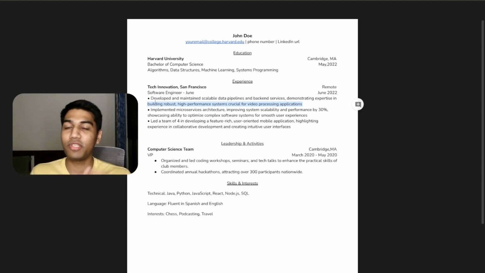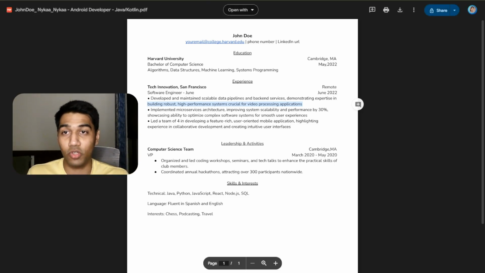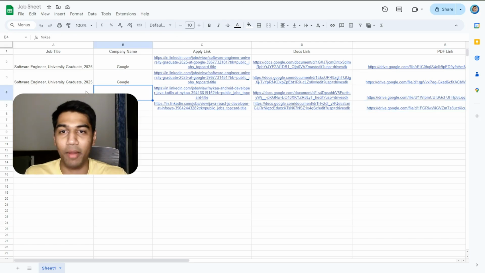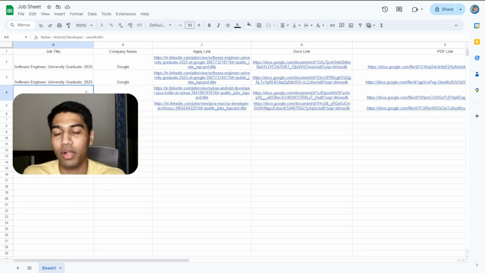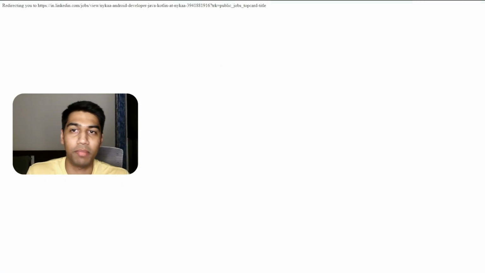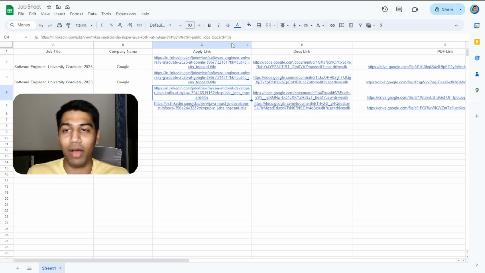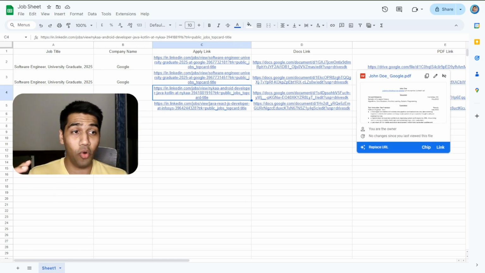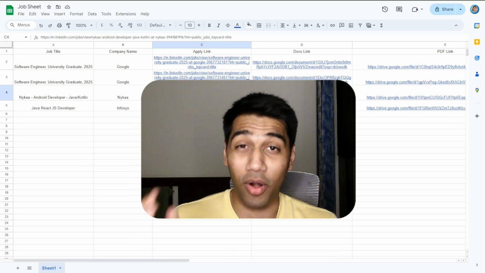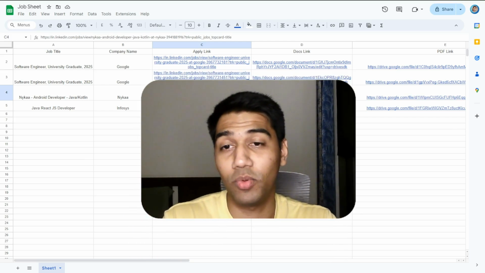Now again, the resume is formatted that way so that it matches the job description. You can also come out and put a job description here if you want, or you can go to the apply link and simply directly go ahead and apply there. Now again, this is a simple way to just make sure that you have resumes that are exactly for your format. You can format it and play around with this automation as you want, but I really hope this helps you guys save a lot of time, because I know it takes a lot of time to do these things.